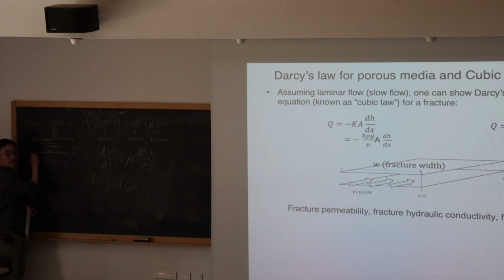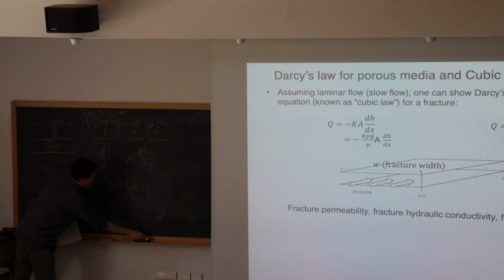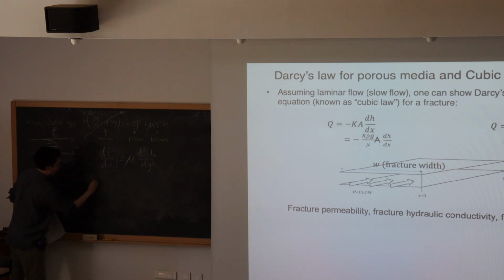You have boundary conditions, right? ux at y equals 0 is what? 0. And ux at y equals b is also 0, right? This is the no-slip boundary condition, meaning at the solid-fluid interface, velocity has to be 0. And from that, you can write down the full formula for u of x in the y direction.